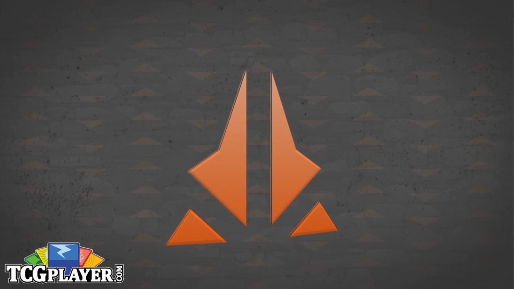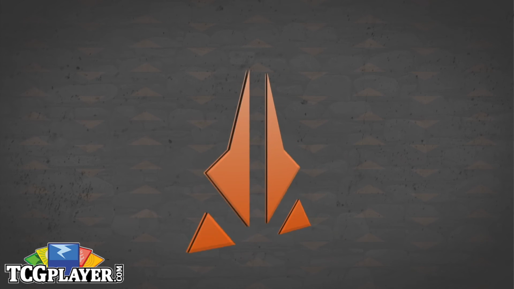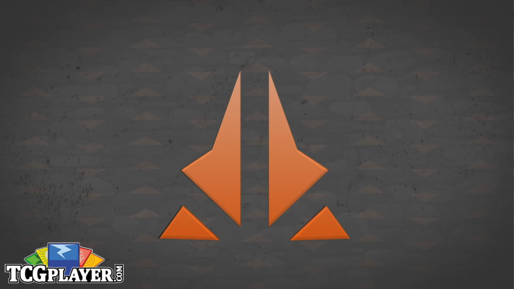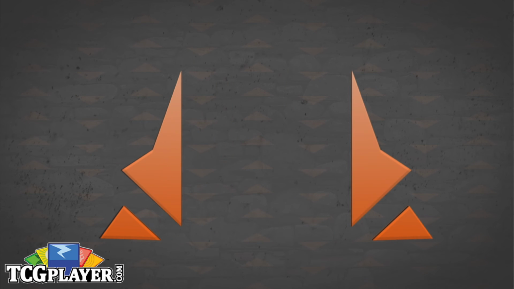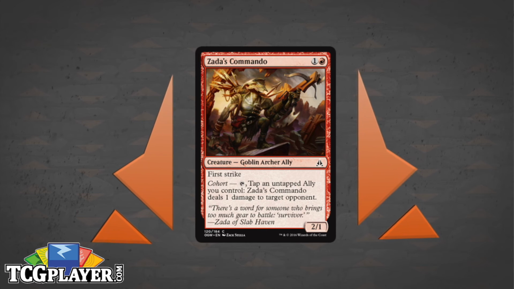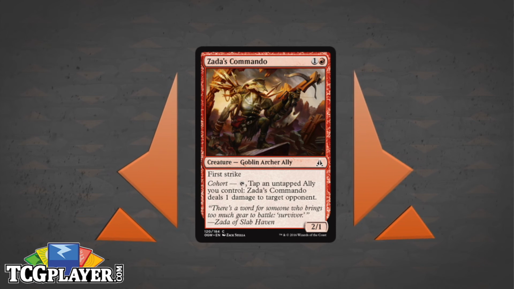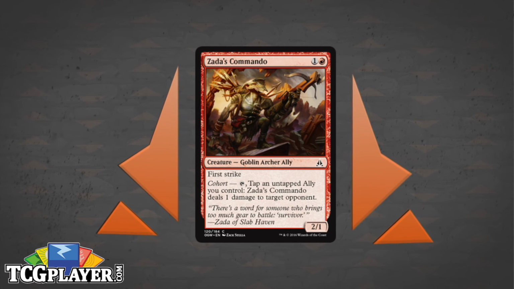This obviously does 4 damage, but you're really just hoping to pair this with some cheaper cards. Yeah. Number 2, we've got Zada's Commando. A 2/1 for 2, first strike, is just great by itself. Yep. It maximizes your own combat tricks you might have and maximizes your direct damage. Yep. But its cohort ability is kind of gravy on top.